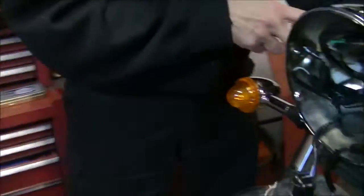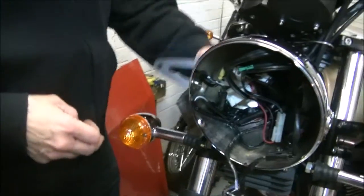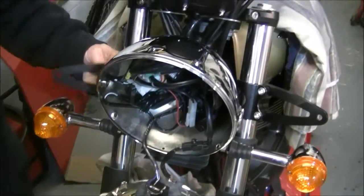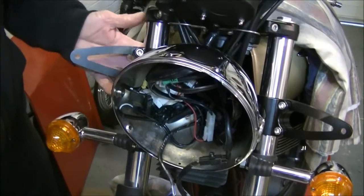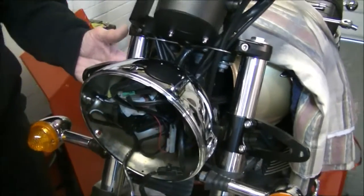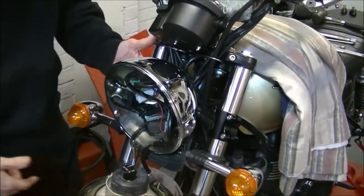Come around the front, Pam. We've got them fitted. We've got the Allen bolts pre-installed inside there. If you want to put a little bit of Loctite in there, you can. I personally don't see the reason to do it whatsoever. They're not going to rattle loose, and even if they did, what's the worst that can happen? Your headlight moves a bit. It's not the end of the world. It's not like they're strong. It's not like they hold the bike together.